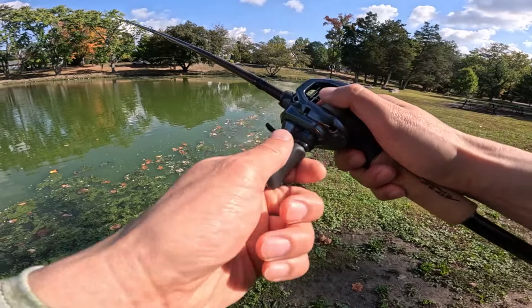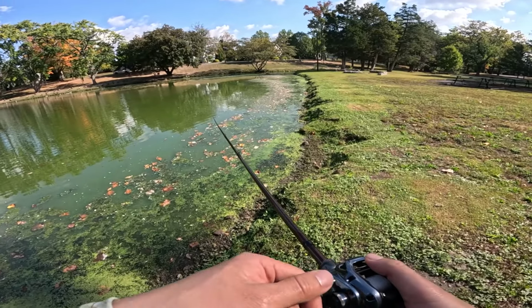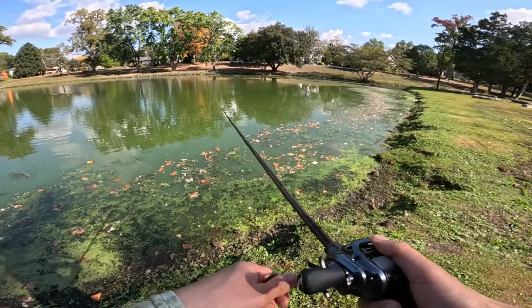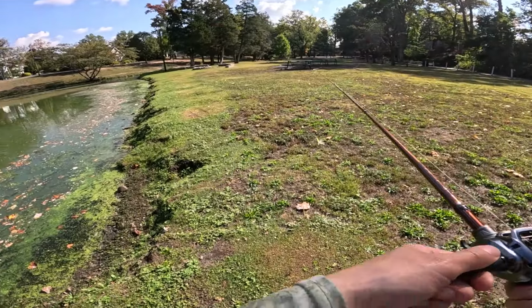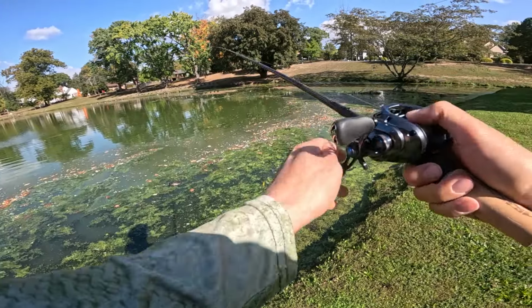Yeesh, this is the nasty part, but this is probably where the fish gonna be at. We got some wind blowing through this covey area. Oh, that was a fish. That was definitely a fish. I don't know if you guys saw my rod go, but by the time I set the hook, he was gone.